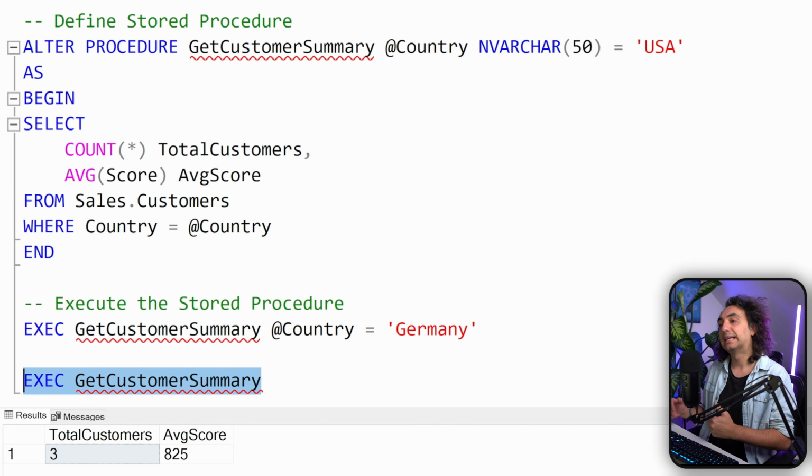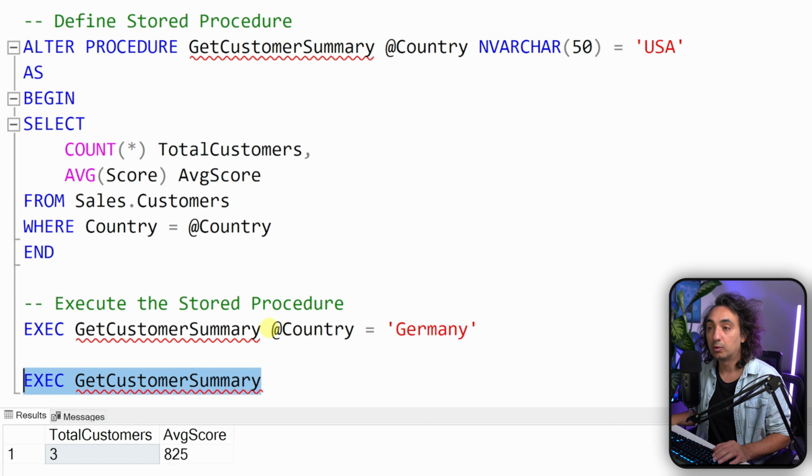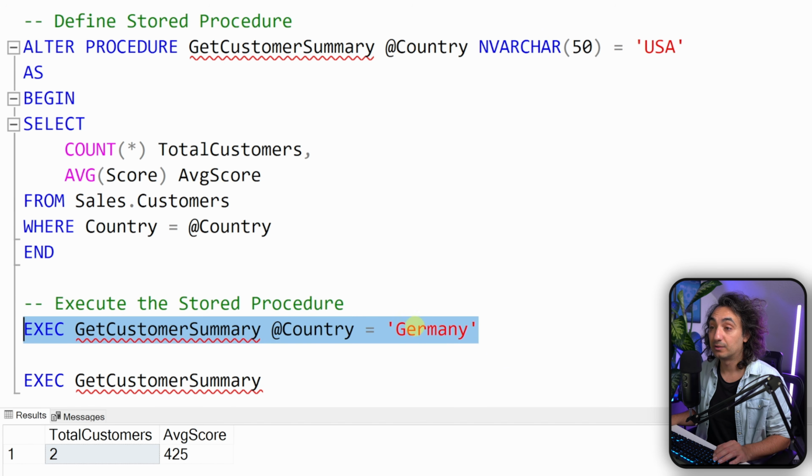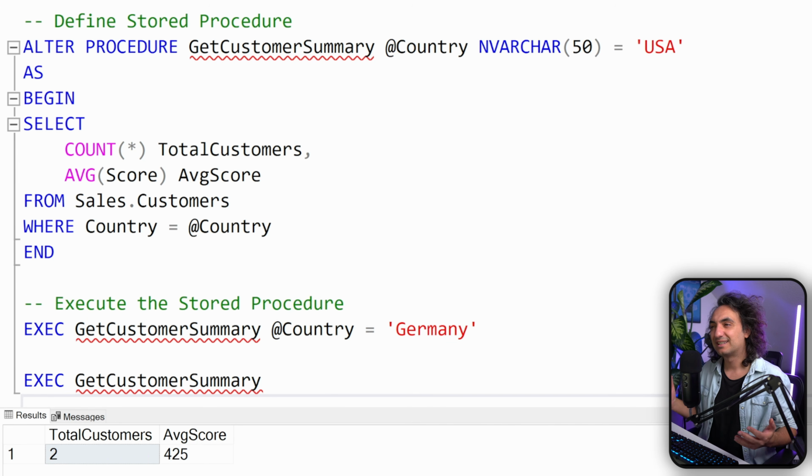But if you need Germany, of course, you have to go and define it. So you say execute the stored procedure where the country equal to Germany. If you execute it like this, SQL still gonna use your value. So the value that comes as an input from the user has more priority, of course, than the default. And with that, we are getting the Germany report. So as you can see, it's really nice, right? Using parameters in stored procedure.